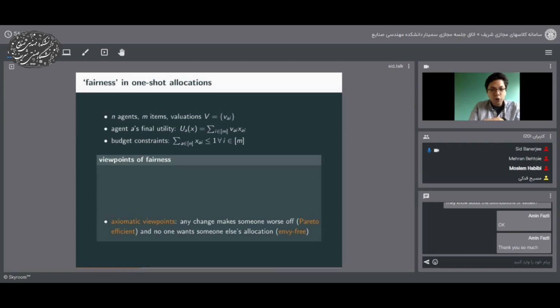Here are two really natural properties, if you think a little about this question, that you would come up with. The first one is what's called Pareto efficiency. I don't want to maximize welfare, but I do want that whatever solution I have, I can't improve anyone's utility without making someone else worse off. So in some sense, I should not have any waste in my overall problem. Ideally I shouldn't have leftover food, because I can take that leftover food, give it to someone, and nobody else is unhappy about it. So I would want a Pareto efficient solution.